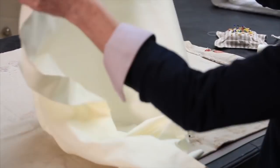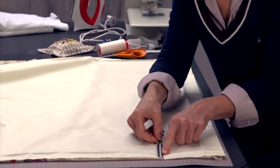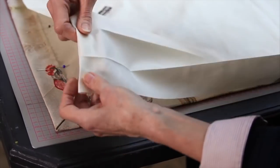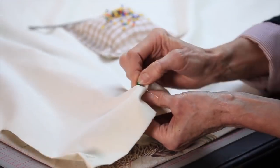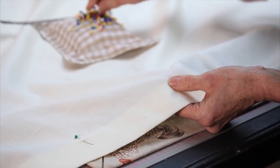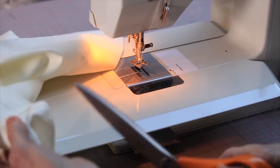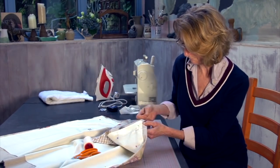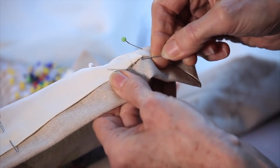So the next bit is attaching the lining. You need to turn it in 2.5 or 1 inch. So turn up the hem and it's double turning. Just pin up the hem and ready to machine it. Just going to attach the lining to the main fabric, just using a little slip stitch.